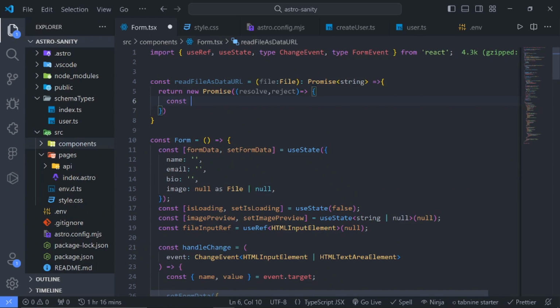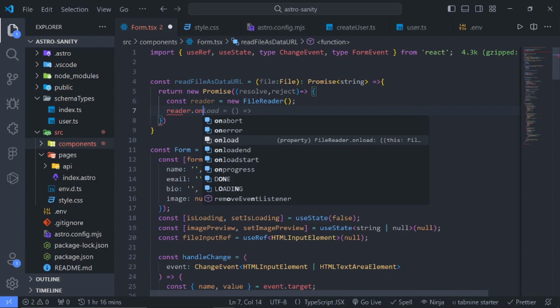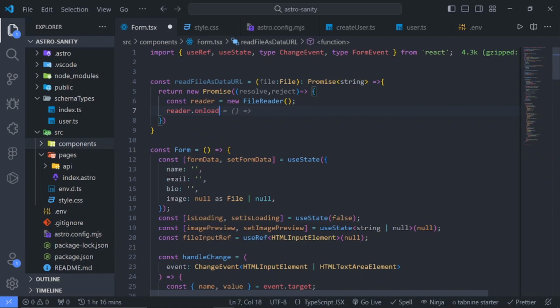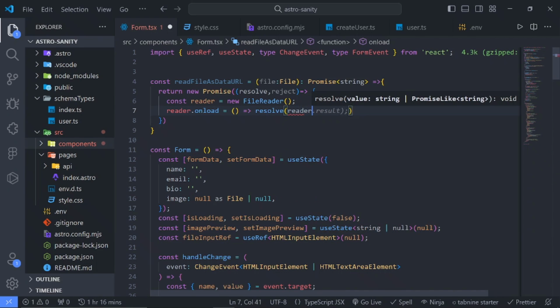So what we need to do is to now create a variable called reader and set this to a new file reader. This file reader method is a built-in API that allows you to asynchronously read content of a file that is stored on our PC. So what we need to now do is to say if the reader is on load, then we want to resolve and say reader or results a string.